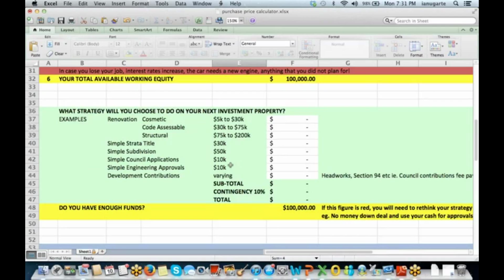Now, remember, I did a subdivision. One of my first subdivisions, I had allowed $60,000 for the budget, and it cost me $240,000. Okay, so if you don't know, start asking some questions around the forum. So cosmetic reno. A cosmetic reno is where you go into a renovation. You don't change any tiles. You don't put a new kitchen or bathroom in. You just simply put new handles on. You paint the place. You fix the garden up. You don't do anything major. I would say that you need to spend $5,000 to $30,000.